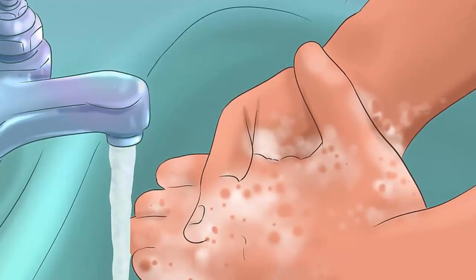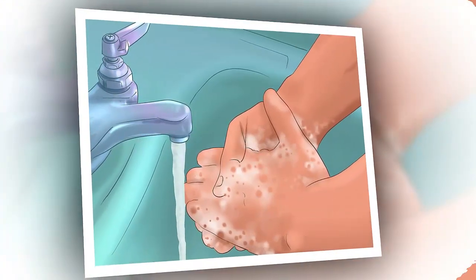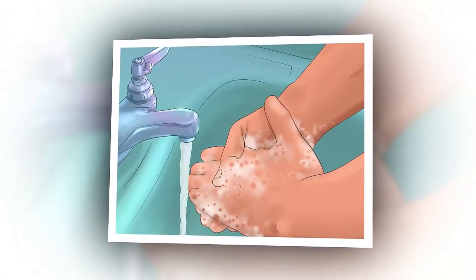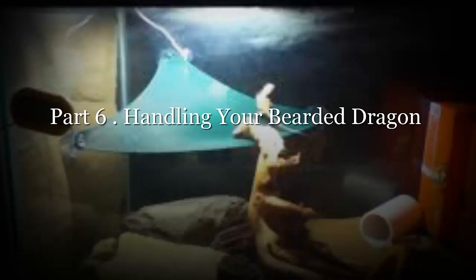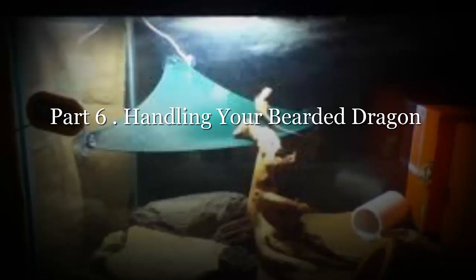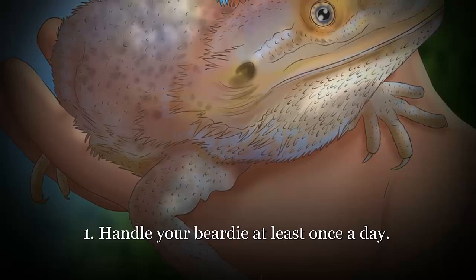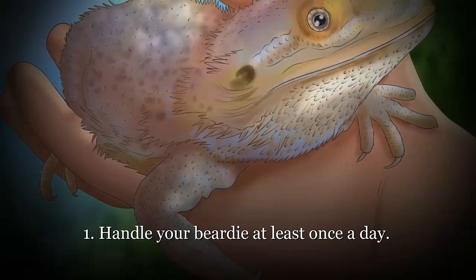Keep their environment clean. You'll need to clean their enclosure as well as the food and water bowls once a week. Mix a 1:10 solution of bleach and water in a spray bottle. Remove your beardy from the cage — have someone hold it or place it in a safe enclosure. Use hot soapy water and a clean rag to wipe away any dirt or feces. Next, spray the bleach solution across the entire surface of what you are cleaning until it is soaked, and let it sit for 15 minutes. After 15 minutes, scrub the surface with the rag or paper towel, making sure any old food or feces is removed. Rinse all surfaces repeatedly with water until you can no longer smell bleach — if you still smell bleach, rinse again.